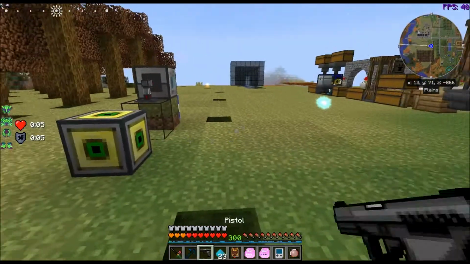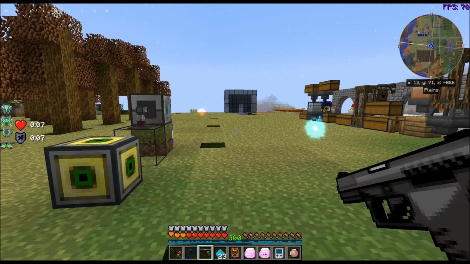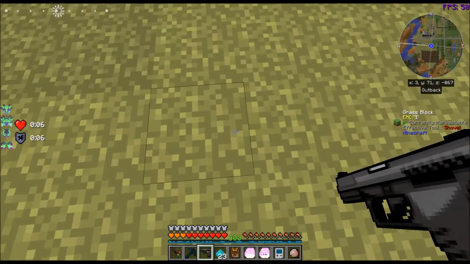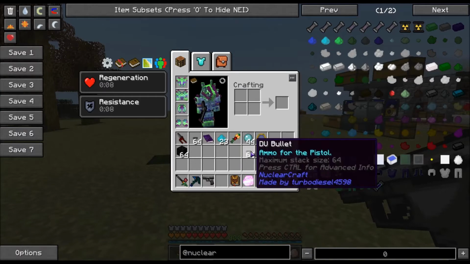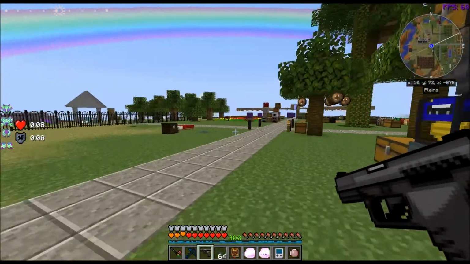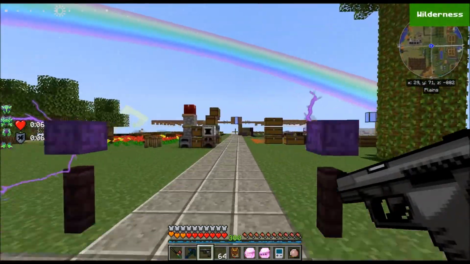The nice thing about them is if you hold down right click, this is how fast it shoots. And you might think I'm wasting ammo, but I'm not, because you can actually pick the bullets back up if you miss. Alright, so let's go see about killing something with this and trying it out.